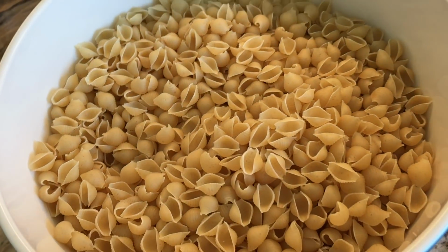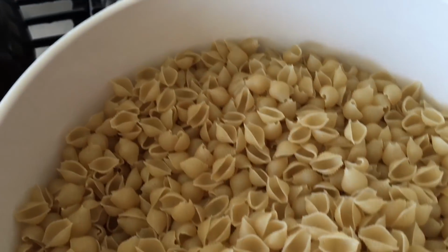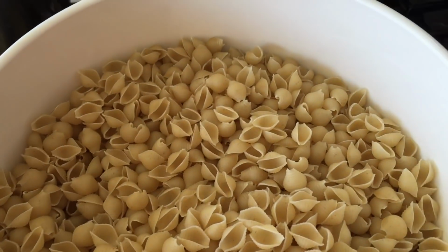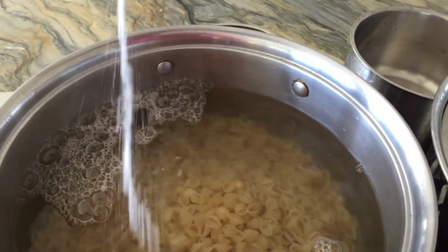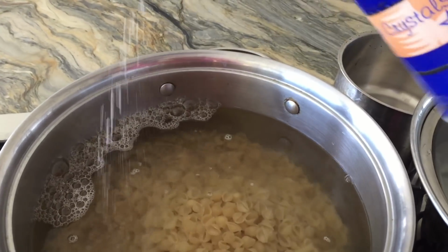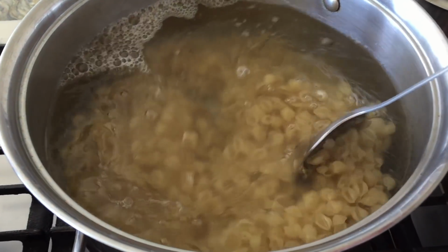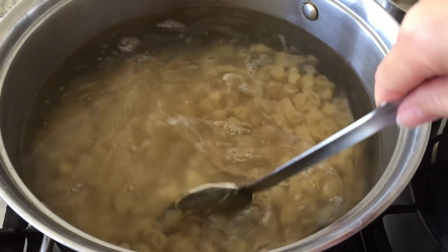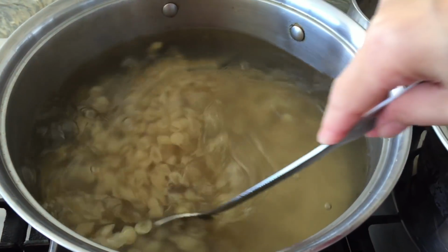So this is not even 1/3 of the pasta, the mac and cheese that I'm making. I think that's too much for my pot, so I'm going to have to do it in 3 batches. Alright, so that's on high, and that's about 3.5 boxes, and I was going to do a total of 10 boxes. I've got over 50 people coming. Yes, I'm heavily salting the water. I tend to oversalt, yes. Alright, let's give this a good mix. I want to make sure this is al dente, so I'm going to set the timer for 5 minutes and check on it, because I definitely don't want to overcook this. A little undercooked is better than overcooked.